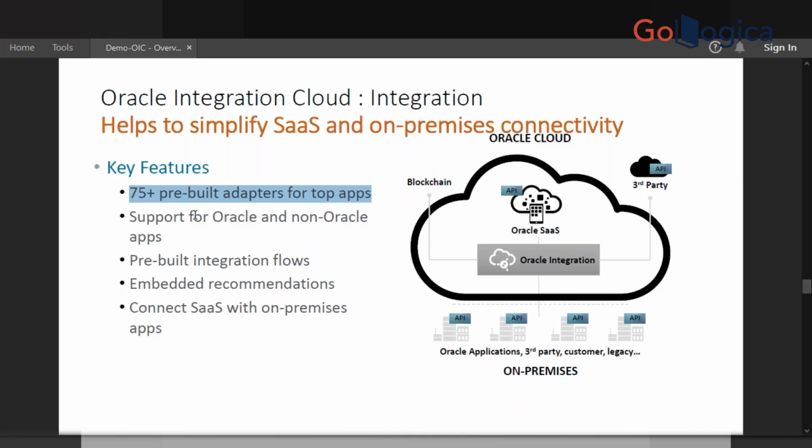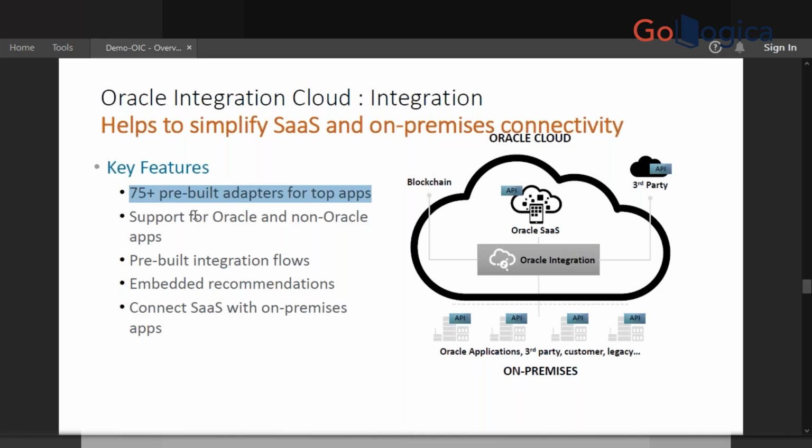But Oracle cannot create adapters for each and every system, right? For any small legacy systems, as in any very small third party. In Australia there's a third party called Businesscraft. Businesscraft is a very big finance system in Australia, but that is only limited to Australia. So Oracle has not created an adapter for that.